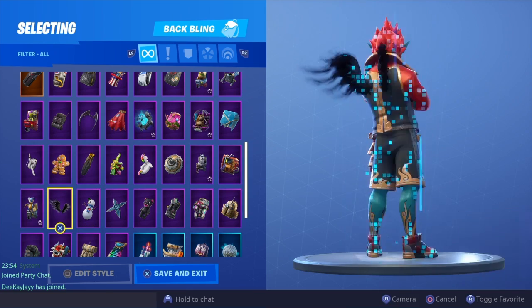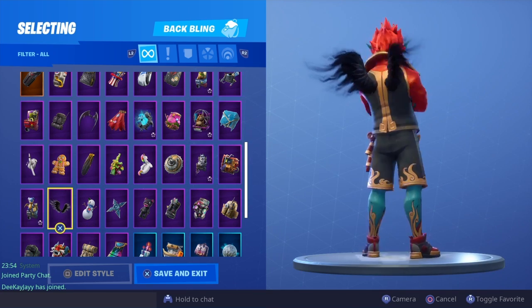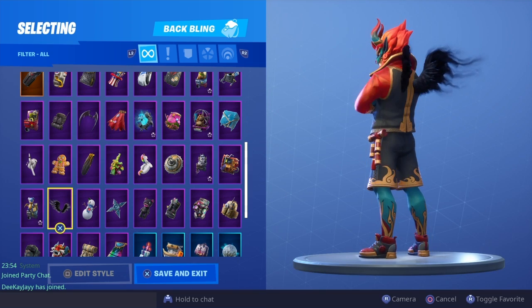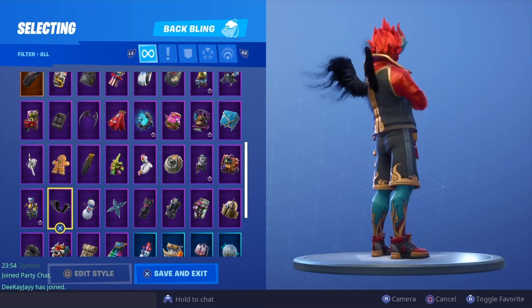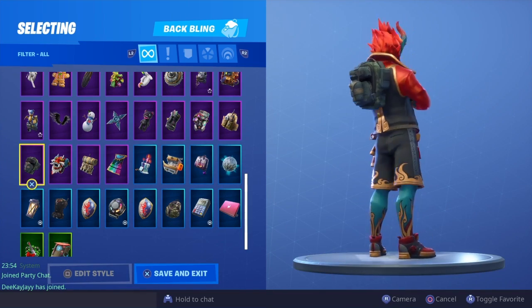Slushy Junior. Not gonna favorite that. Shadow Wings, they're not that bad on him. Didn't really expect them to be anything great on him, but they actually don't look that bad. True North, probably a no.